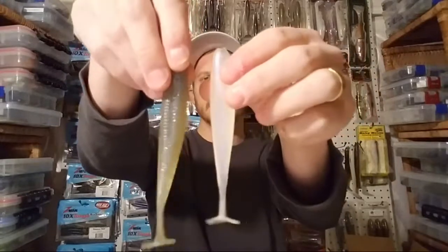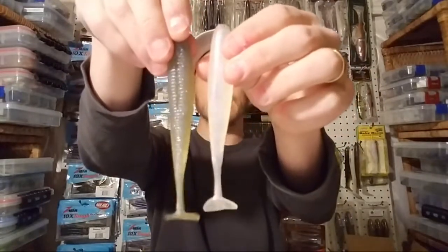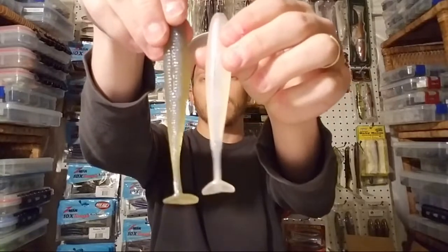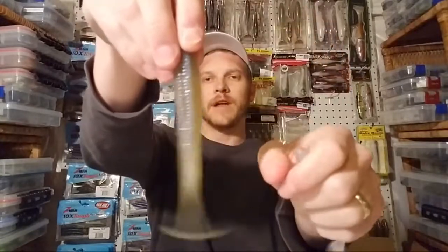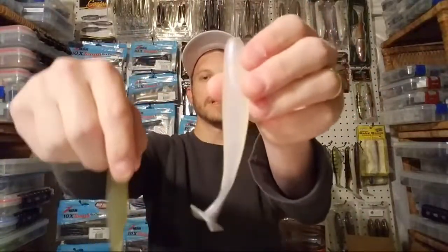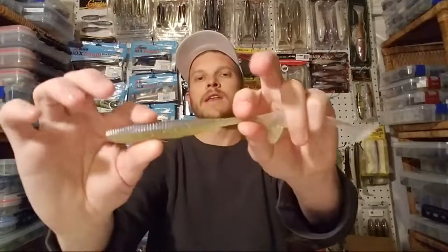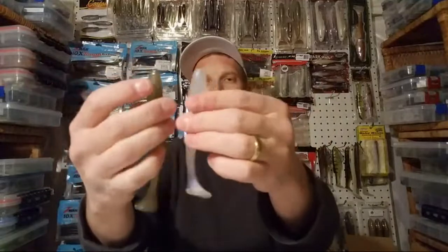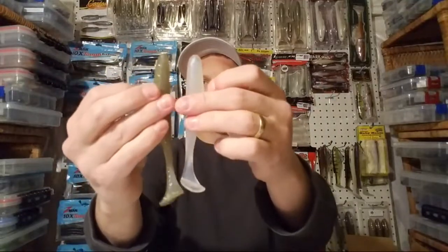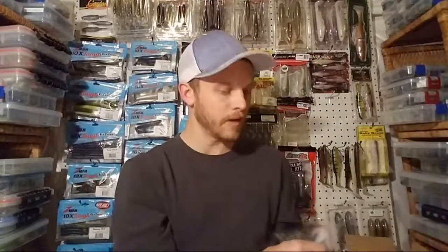So see how the body is relatively wide and then it tapers to the tail late in the bait. Reminds me a lot of that. A lot of the action is down low toward the tail. Doesn't come up much into the head. Now you might get a little bit of action out of the head otherwise, but yeah, this reminds me of that bait right there.